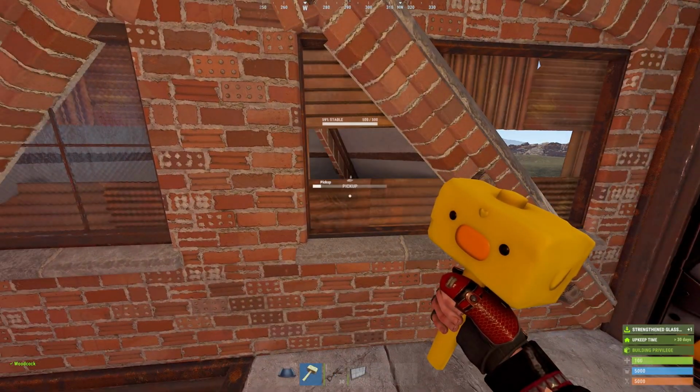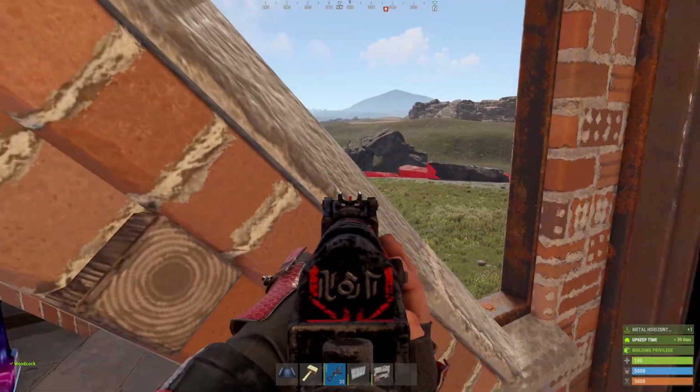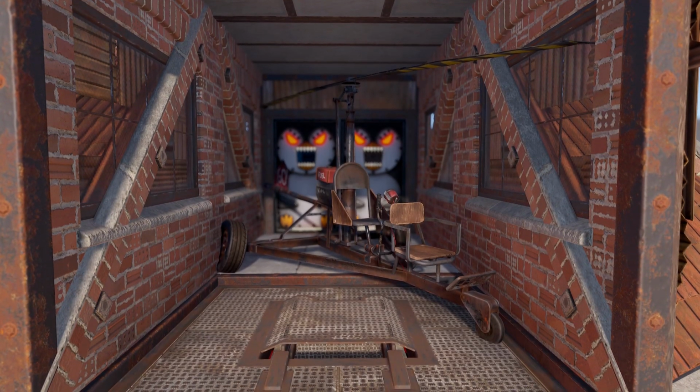Here we have an ordinary hatch leading to a garage for helicopters. Next to it are some oddly placed chests behind windows. And behind one door is a fully functional vending machine for drones, which is definitely a gem.